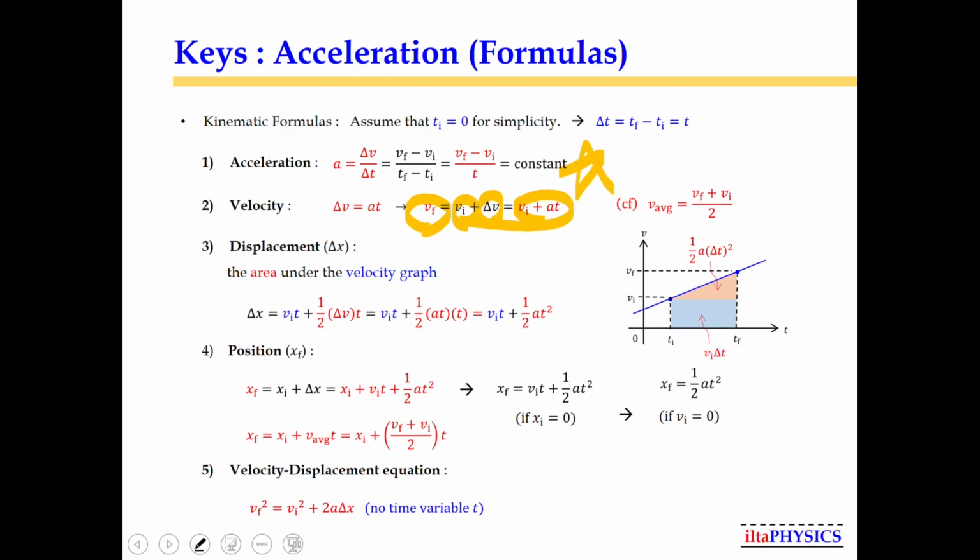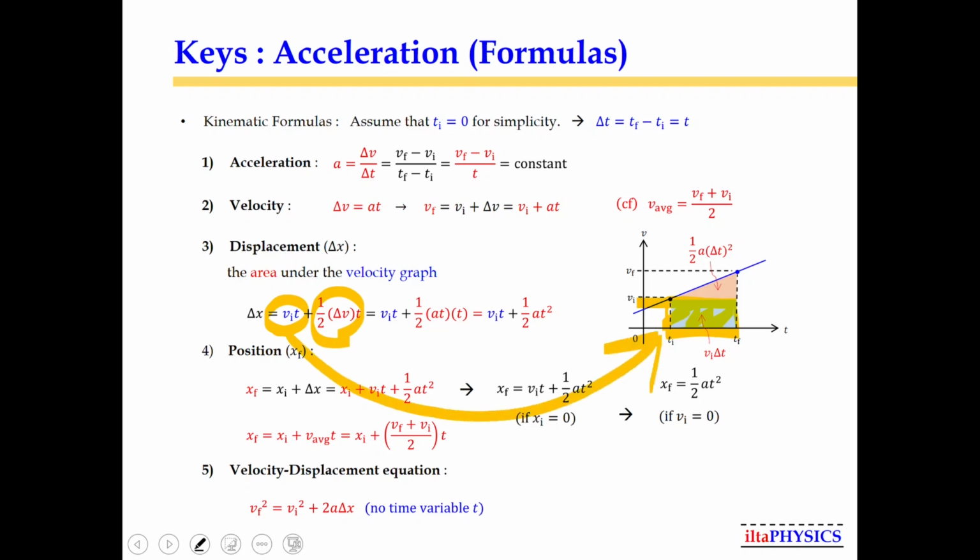Next, the change in position, the displacement, is the shaded area on the velocity time graph. This is the result of two components of motion. To be precise, it consists of the v(I) times t part, shown as the rectangle in the graph, which represents the constant velocity motion if the initial speed were maintained. And the other is the 1/2 a t squared part, which represents the additional displacement due to the change in velocity from acceleration.